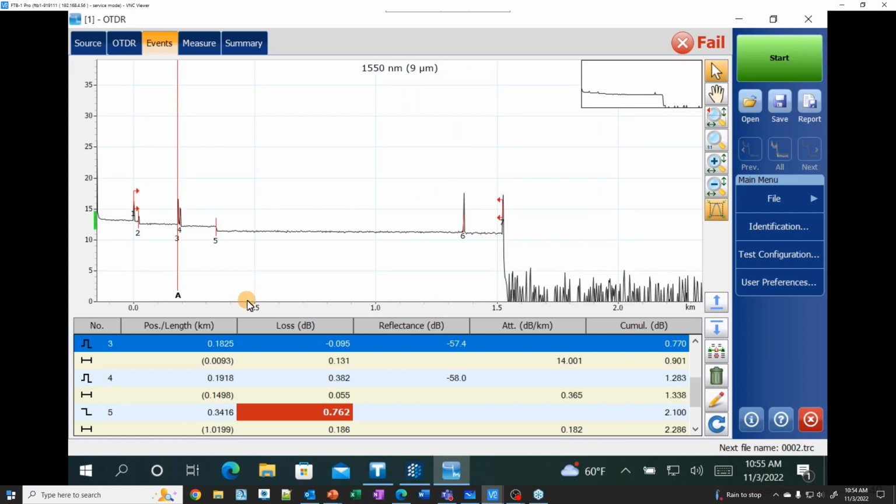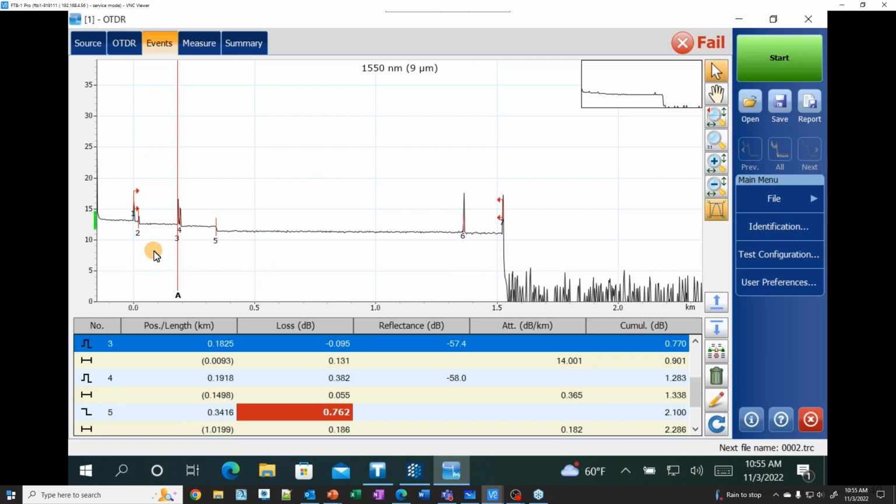So if this was the 4 walls of my site here, and I know, this is why it's important to know what you're testing, and I know that I have X amount of connectors in my site, then I'm going to say, well, this is my site right here. I have 1, 2, 3, 4 connections in my site. And then this is my OSP vault. And so this is my DMARC. I would go in here, shoot a short pulse width to see what my office looks like. These network equipment manufacturers do not want any high reflection or any high loss within 2.5 kilometers or so of the site. And so this is one way to isolate that.